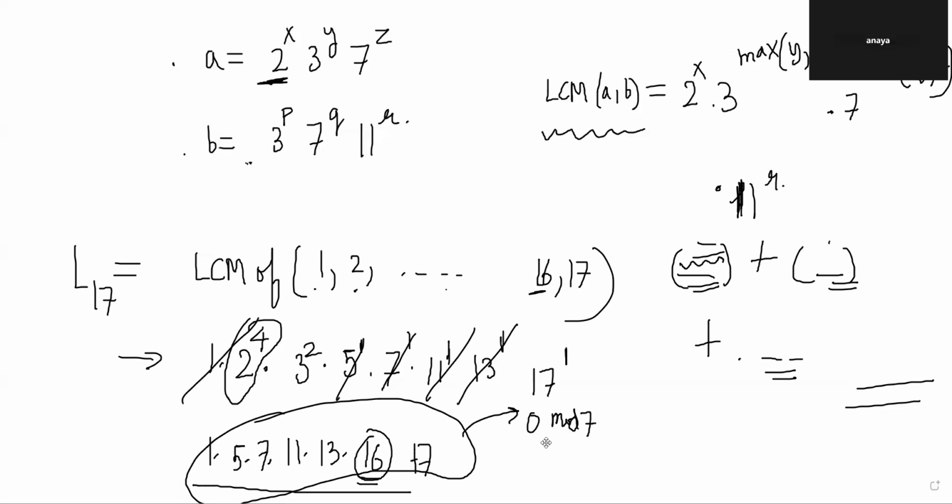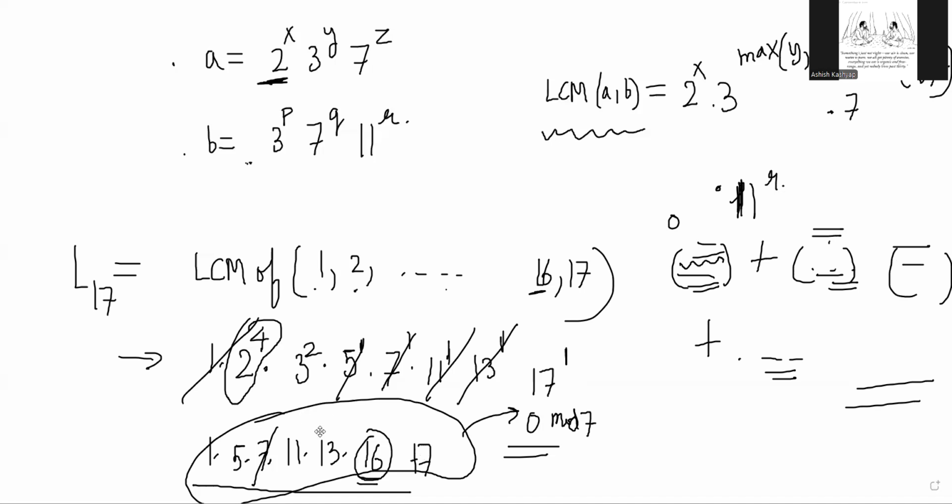Do you understand? Because it's divisible by 7. Similarly, what I'm saying is, we know this is 0 mod 7. Find out all the mod 7 of these, right? You don't have to actually multiply it. You just have to see what is the modulo 7 that will come, or what is the remainder that will come on doing division by 7. Once you have that, the question is over. You have to add up all of these remainders, and that will be your final thing.